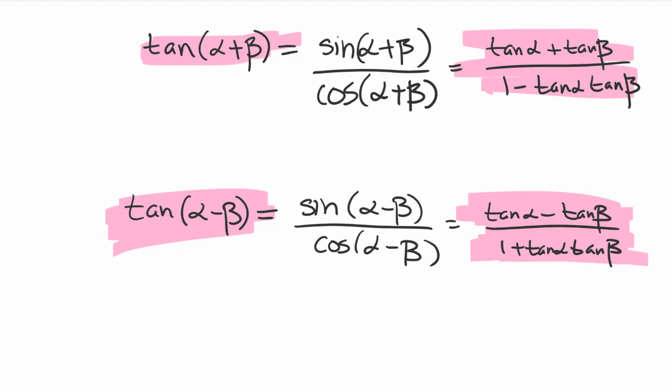But I'm going to continually set up your problems when you go to take exam 2. I'm going to ask you stuff like this. I'm going to ask you about tangent of alphas and betas, but I'm going to already ask you about sines and cosines. You can shortcut this stuff and just be able to write it one over the other. I don't want you to use the tangent sum formula. I don't want you to use the tangent difference formula. But I'm going to ask you questions about it. And you're going to know because you're watching this video and listening. Just know sine and cosine. You get everything else for free.